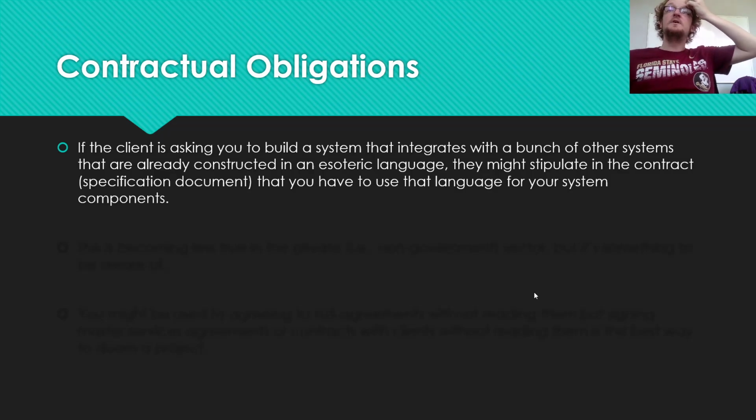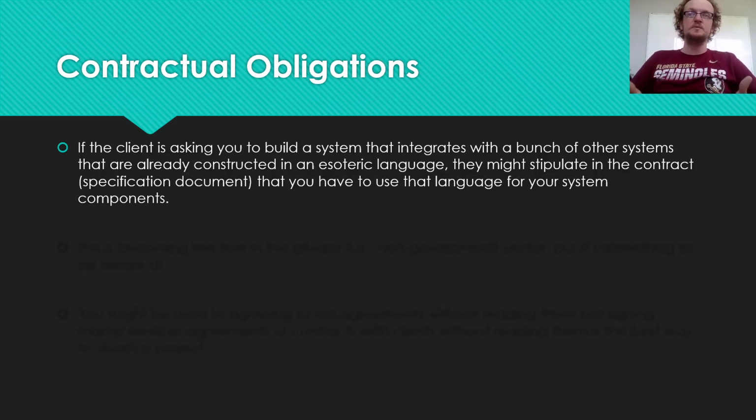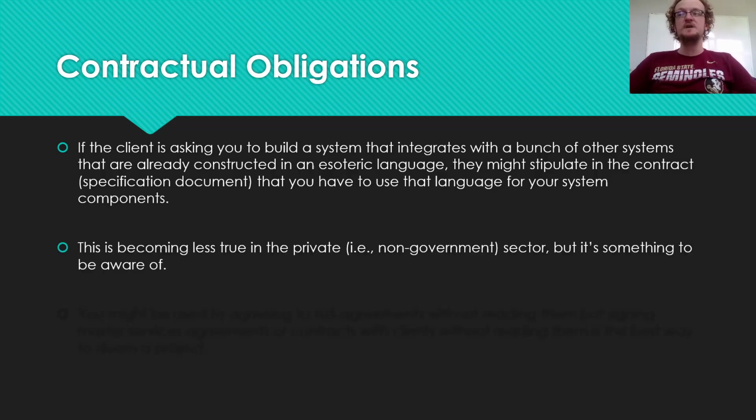So we've talked about the design specification and how the design specification really serves as a contract between you and the client. And contractual obligations can very often lead you down these weird paths where you agree to do something like implement an object-oriented system in COBOL, which is not even a possibility. So what you want to be sure of is that if the client is trying to integrate their new system with legacy systems, that you can even support that, that you know how to do it, that there is some framework that allows you to communicate between those.